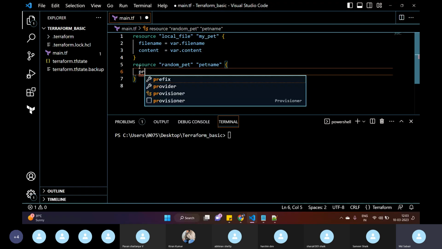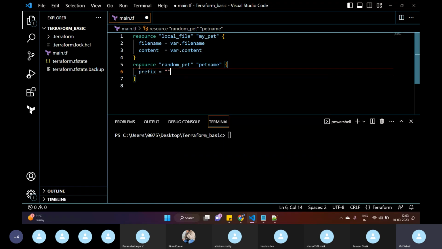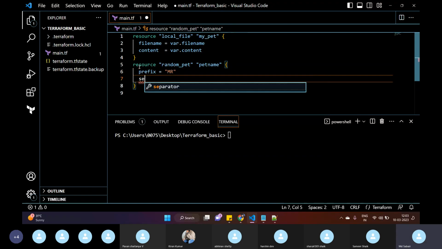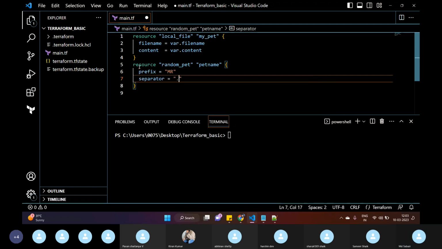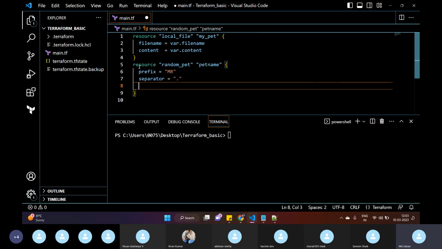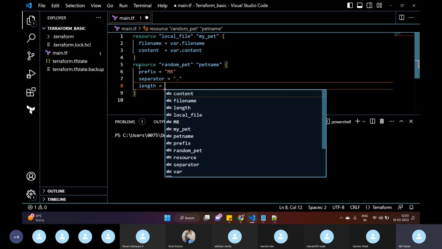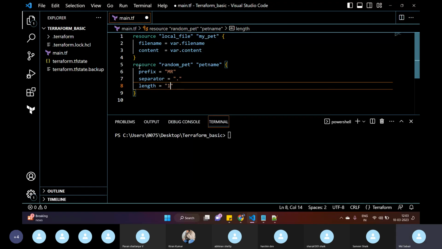Here we can use the attributes prefix, for example Mr, and separator will be dot. So we have prefix, separator, and length equal to 1.